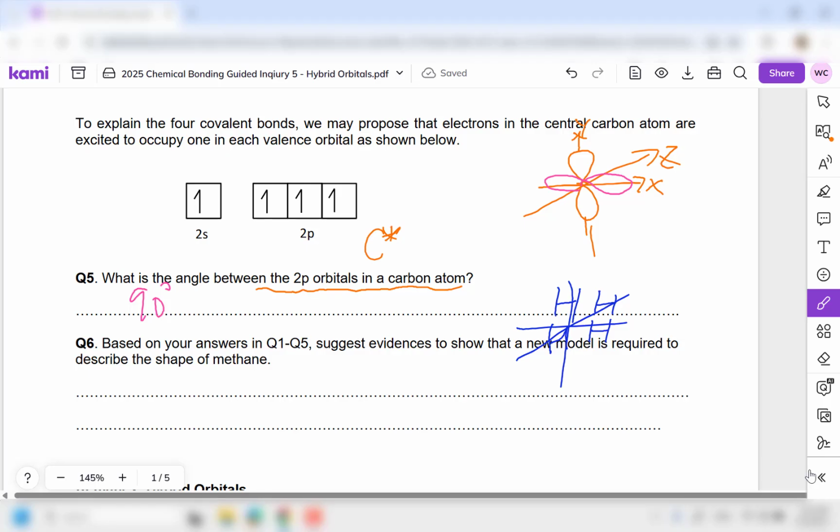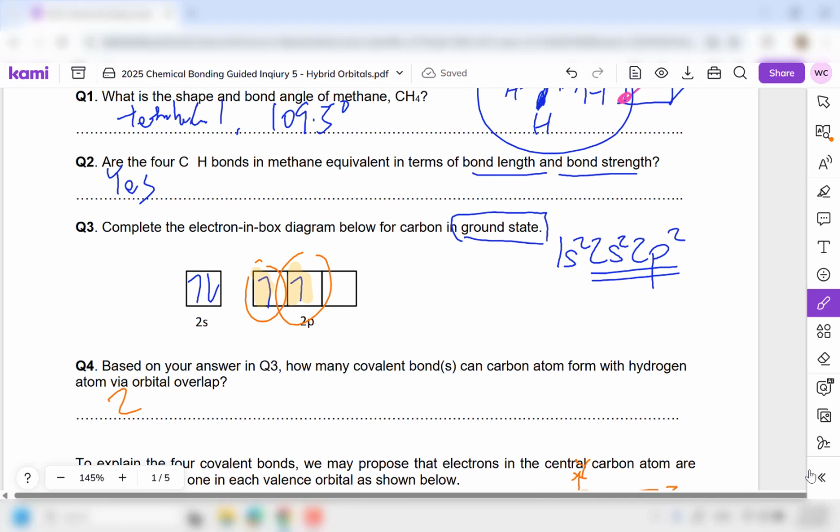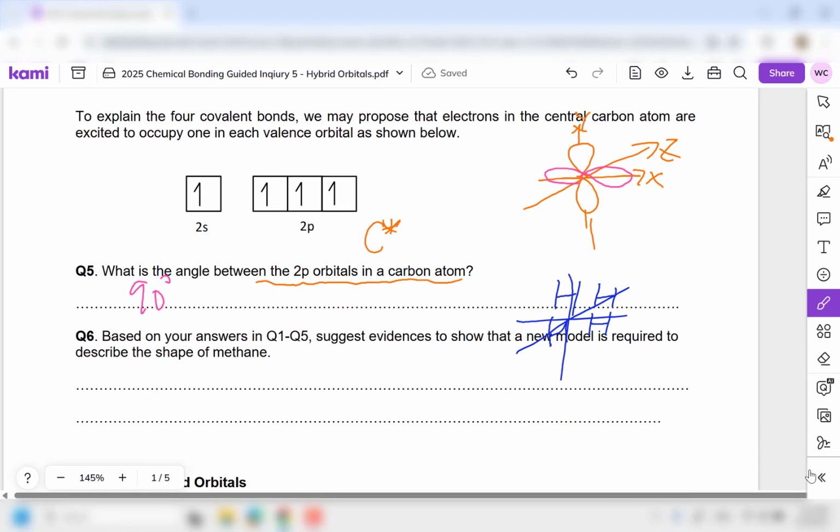So that's number 1. Then number 2 is that I'm going to form 4 sigma bonds, right? Now, based on your understanding from question 2, methane, all the CH bonds in methane should have the same bond strength and therefore the bond length. Yeah, in our case here, because the 2s orbital is closer to the nucleus and the 2p on the average electrons further away from the nucleus as compared to 2s, you're going to expect something like 3 long bonds and 1 shorter bond.